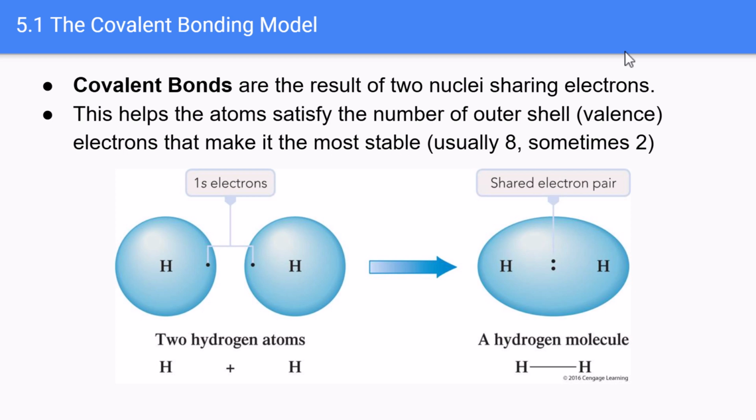Well, if one hydrogen donated an electron to another, one of the hydrogens would have 2, but the other would have 0. So one would have the duet rule satisfied, but the other would not. So what ends up happening is that one hydrogen atom shares its electron with the other, and vice versa. The other hydrogen shares it with the original hydrogen. Things share in pairs. So what you end up with is a shared pair of electrons that exist between the two hydrogens. This results in the duet rule being satisfied for both hydrogens because both hydrogens claim both of those electrons, since they're shared in between them. And this results in a chemical bond being formed, a covalent bond, and you end up with a hydrogen molecule, which you see there as H2.